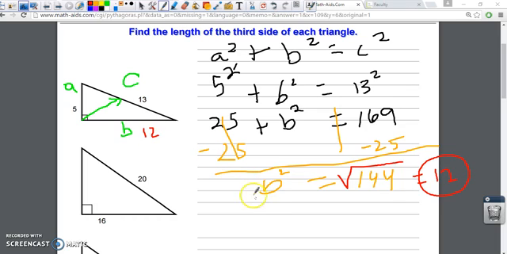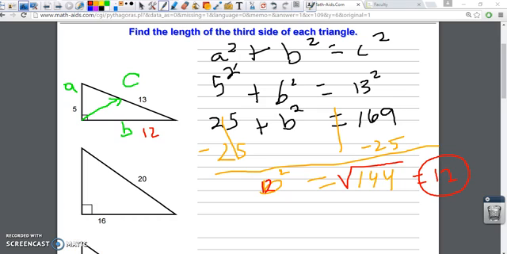How do I know for sure? Easy. Take that 12 and plug it back in here. And do the square of it. 12 times 12? Well, guess what, my friends? 12 times 12 is 144. So there, that's a good way you can check your answer to see if it's correct.